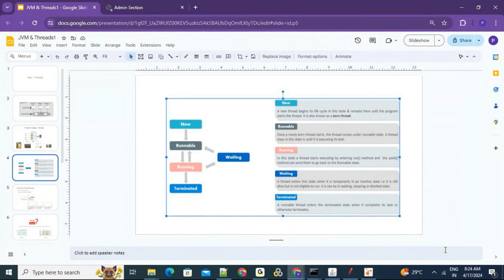Your database will be doing good, your third party servers will be doing good, there is no issue with your methods. Sometimes this kind of scenario happens, then we'll go and take a thread dump to see how many threads are in blocked state, and then we'll do a root cause analysis. Those things we'll learn in detail later. But this is the difference of various states.